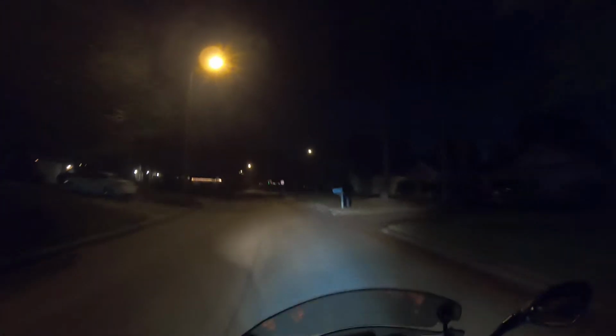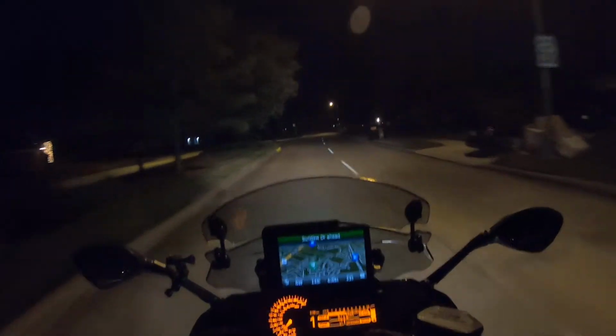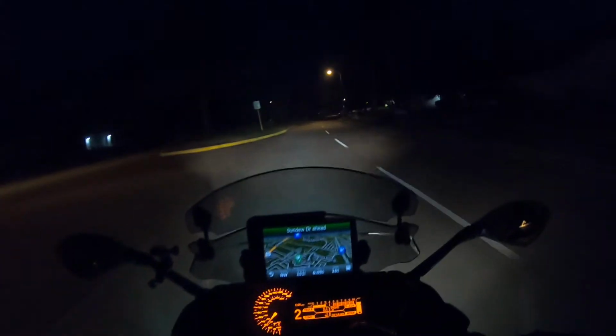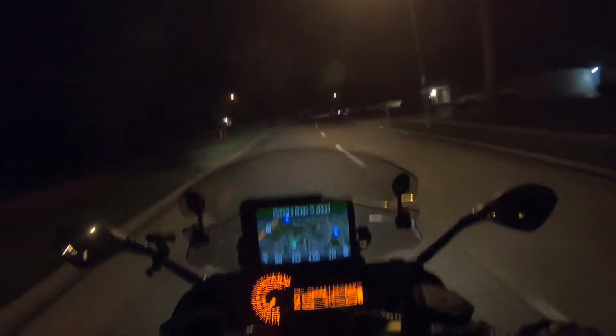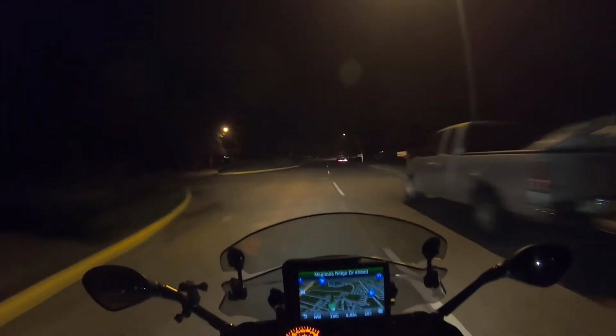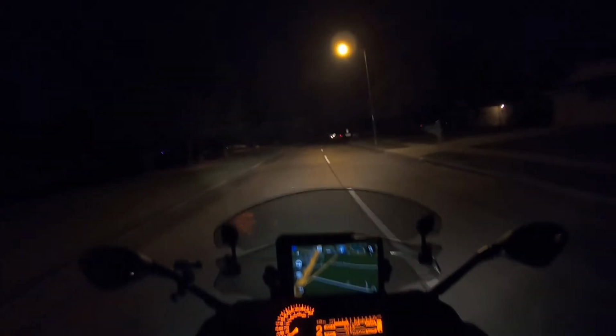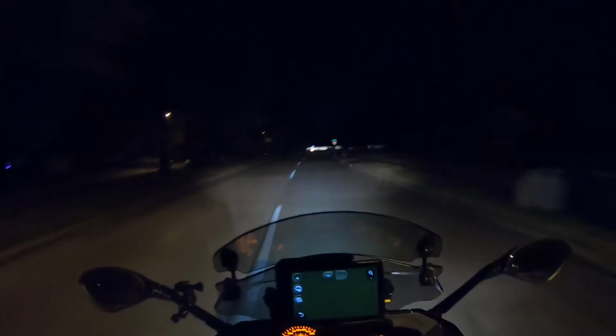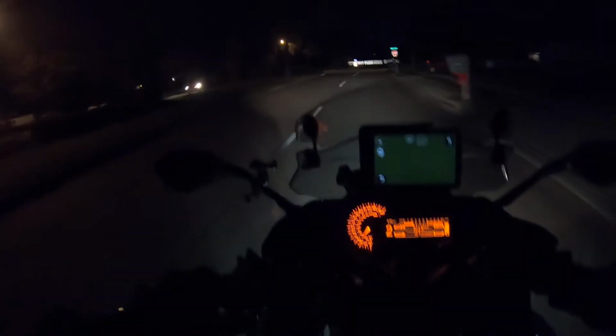So far so good. Ambient temperature right now 50 degrees. You see, it's just switched by itself to that alternate screen, and it's doing things by itself.